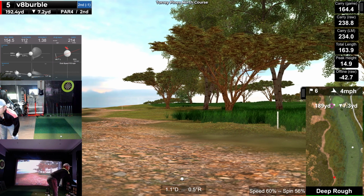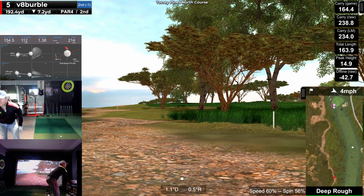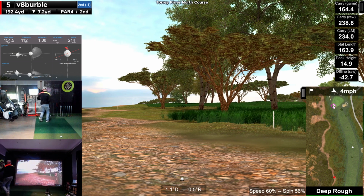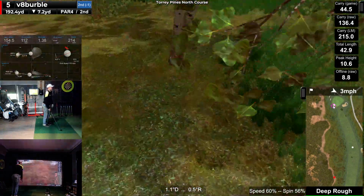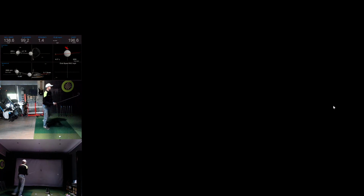Now, the foliage I don't think is an effect still. So, as long as I miss the trunk, I suspect I can go with this. Although it did hit the tree, so. Let's go high, OB. See if we can somehow get through the tree. Ah, the trunk. Okay, this might be game over for me.